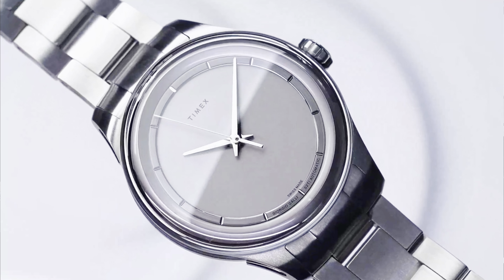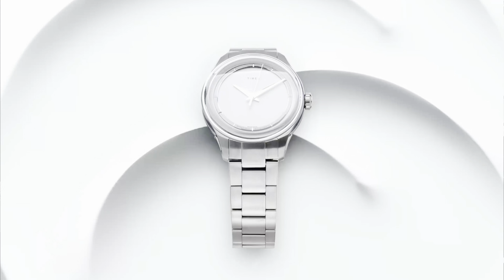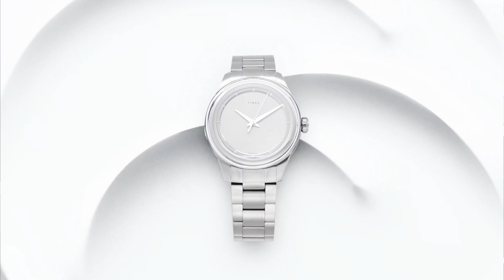Also new to the S2 Ti is the crystal. The previous iteration featured a flat sapphire crystal, and the new version has a far more dramatic domed sapphire that surrounds the entire bezel, leaving only the lugs exposed when viewing the watch straight on. This is definitely a more complex process that reminds me of the high-end look of Tag Heuer's Carrera Glassbox collection.